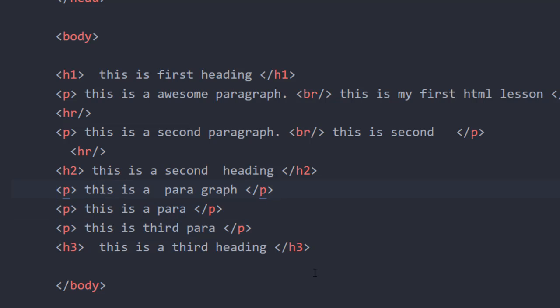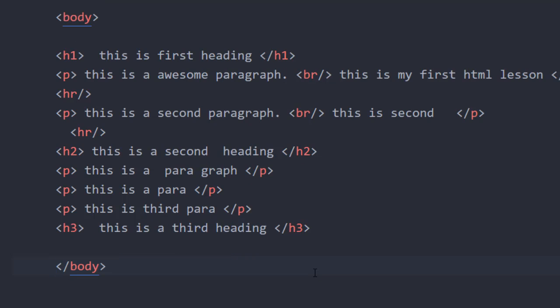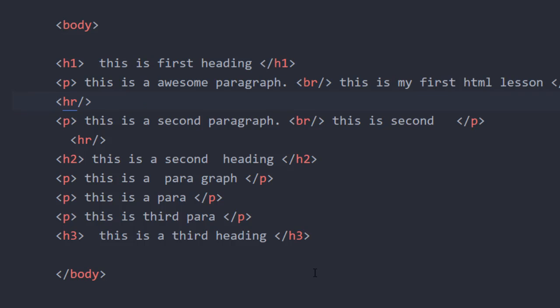And you have to use p tags to write your paragraphs. This is all about the tags in HTML. They are called elements, and elements specifies the tags used in HTML. There will be a starting tag, and there will be a closing tag, or you can also call them pair tags.